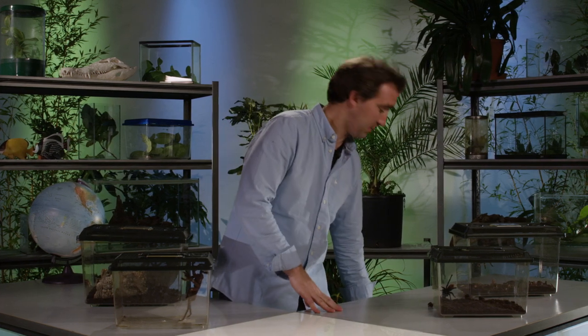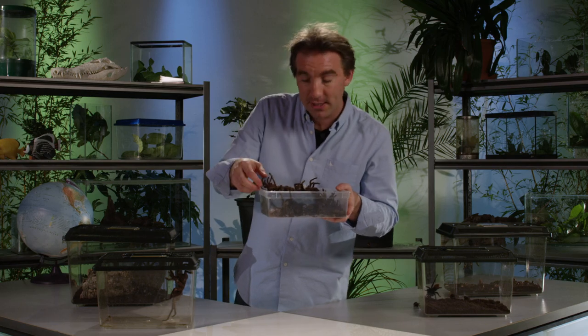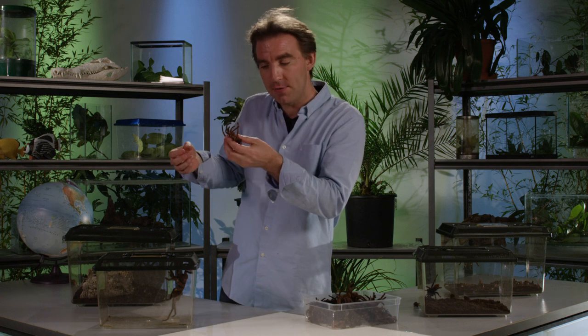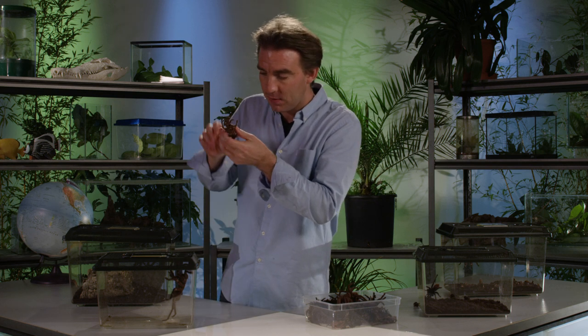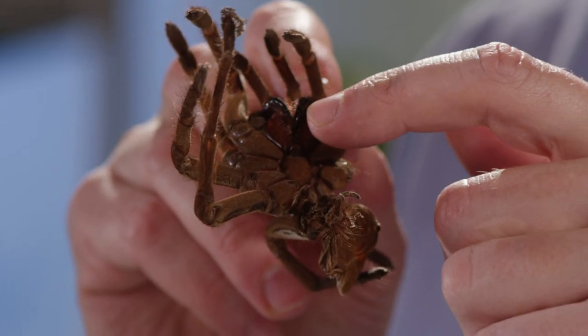To see the anatomy of a tarantula, you have to really look up close at the shedded skins. Like all arthropods, tarantulas have to shed their skins in order to grow, and every time they cast off their skins they grow a little bit larger, progressively getting to their maximum size. Just looking at such a skin, here are the two fangs at the front — these big, shiny, sparkling fangs that are basically hypodermic needles for injecting venom into their victims.